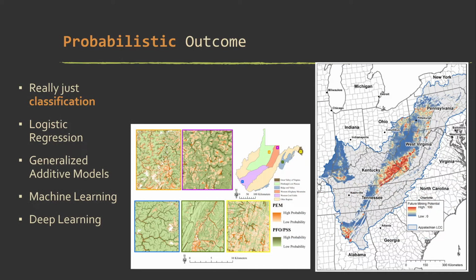Okay, another option or type of prediction is trying to predict a probabilistic outcome. So instead of a hard classification, or taking the landscape and breaking it into different categories, we get back the likelihood of being in a class, or the likelihood of being in a set of classes, as a probability. So really this is just classification, it's just that the output's different. Instead of a hard guess, you're getting back a class probability. And that could be binary for yes or no, or two classes, so for example wetland or not wetland, but it also could be multiple classes. So again, that's really just a special case of a classification problem. So we basically use the same types of methods: logistic regression, generalized additive models, and then obviously machine learning and deep learning.